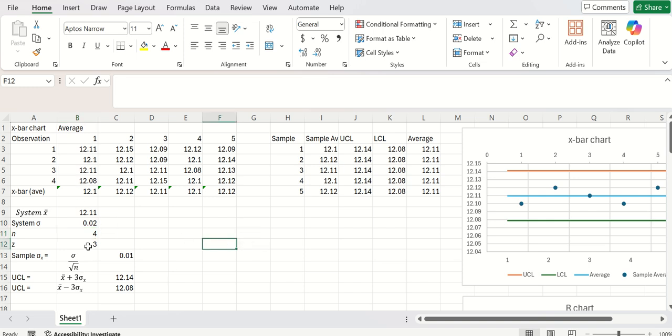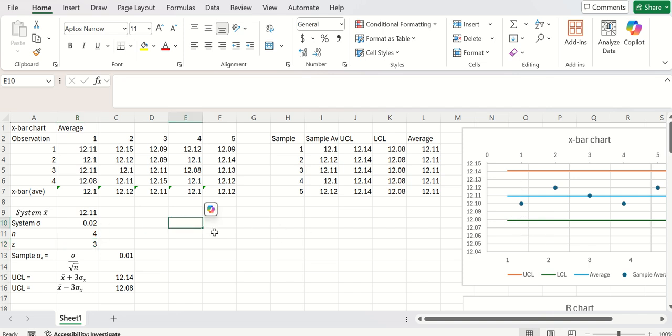And then finally, the last one is the Z. Z is the number of standard deviations that we're normally looking at. Usually for a 6 sigma, we're looking for 3 standard deviations above the mean or 3 standard deviations below the mean. However, there are times when we calculate the standard deviation a little bit differently. You will see in a lot of books and a lot of organizations that the standard Z value is 3 standard deviations above plus 3 standard deviations below, which would be 6 standard deviations.